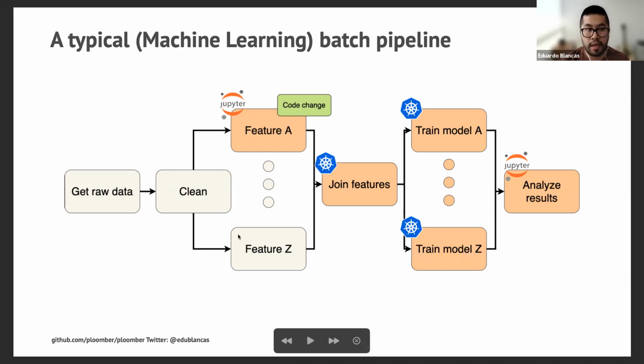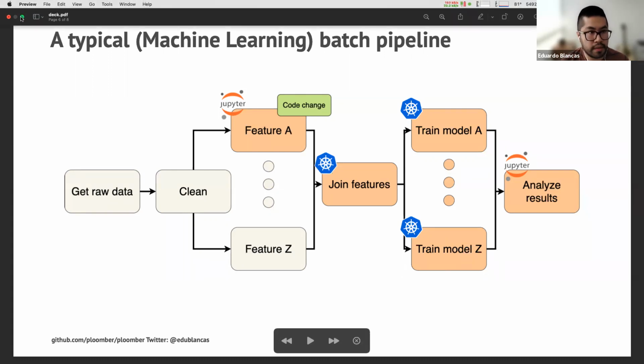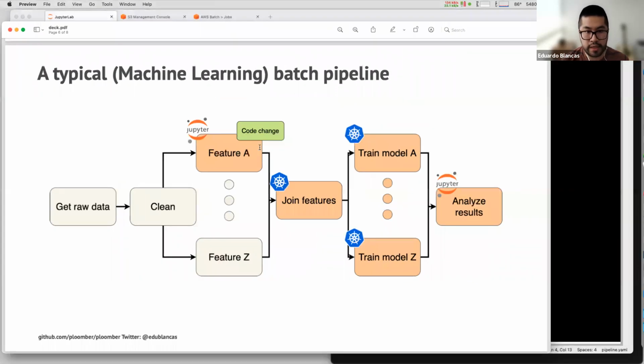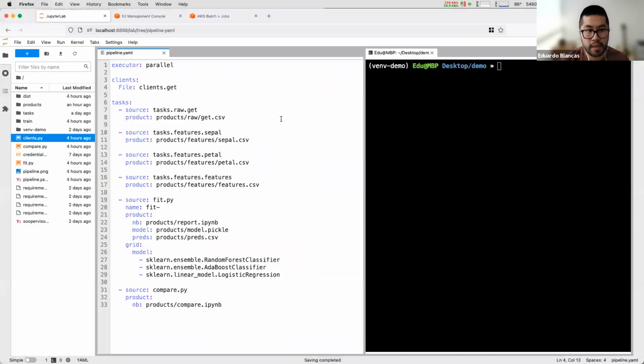So this helps you quickly experiment with your data and see how small changes affect your final result. So that's like the explanation that I want to provide. And then here comes the exciting part, which is the demo. The most important thing in Ploomber is your pipeline YAML file, and this is the only thing that you have to configure in order to create a pipeline.